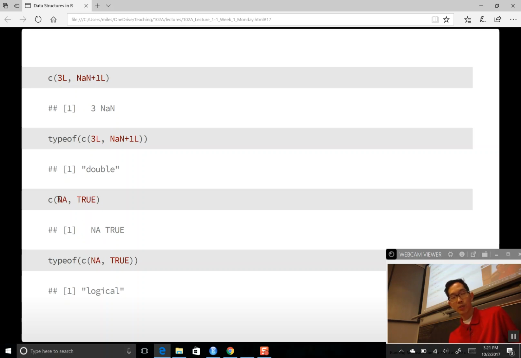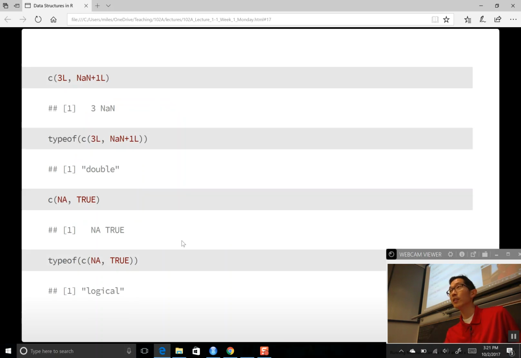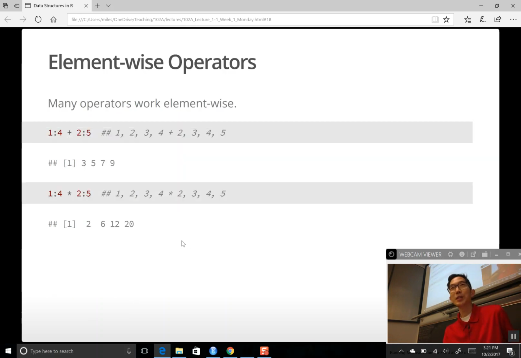The NA that you use is base logical type, and then it just gets coerced to the higher versions of NA if you need it to be. So this is type logical. Okay, all of this: combining, coercion, missing values and null objects.